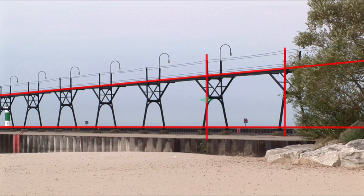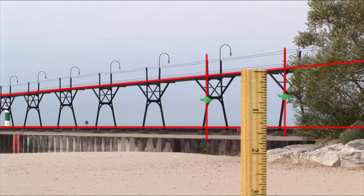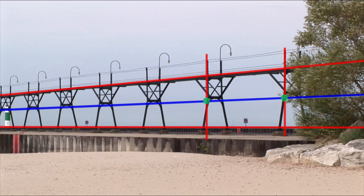Next, I want to find the halfway point on the sides of this rectangle. I'll use a ruler to measure halfway up each post, and I'll mark it here in green. I'll show you why this is important in a minute. Now I'll run a straight line through those center points. This line, too, will hit the same vanishing point on the horizon as did the top line.